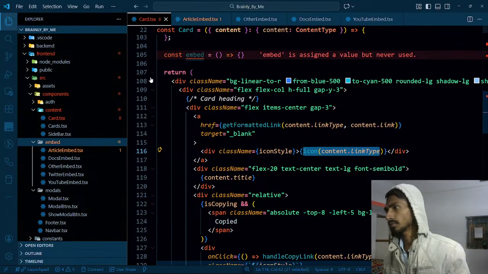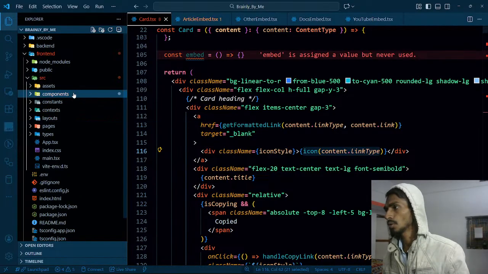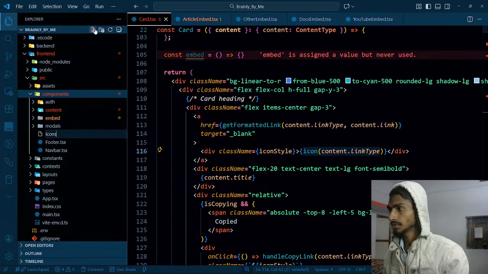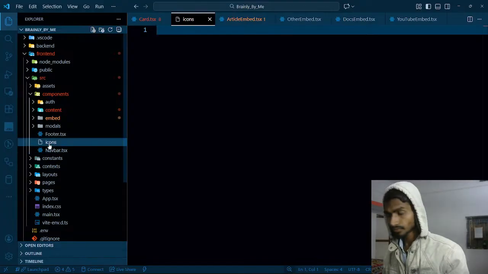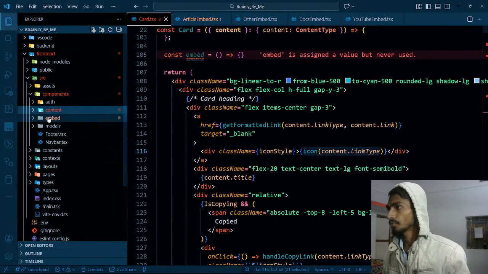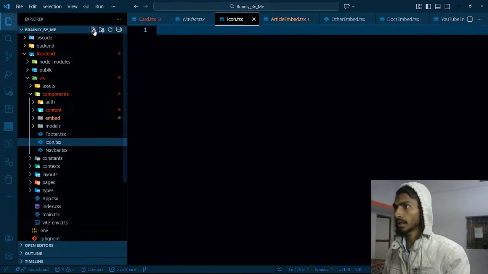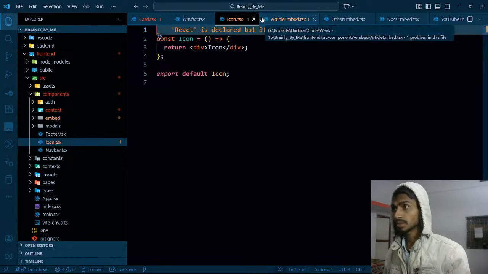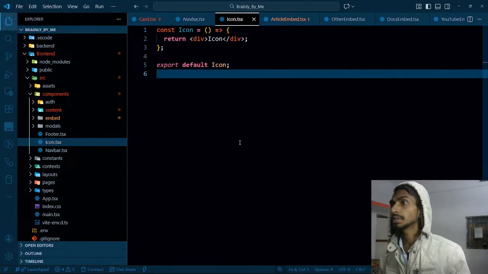So let's do one thing, that inside components I will have one more component, and that will be mainly for icons. That will simply be returning the icons. So another file, that's gonna be icon.tsx and RAFCE. It will do nothing but simply take the icon. I have to format my code even better, so I need to keep that thing in mind.